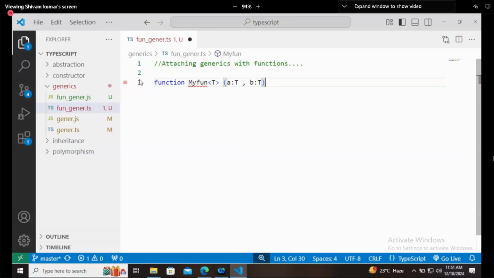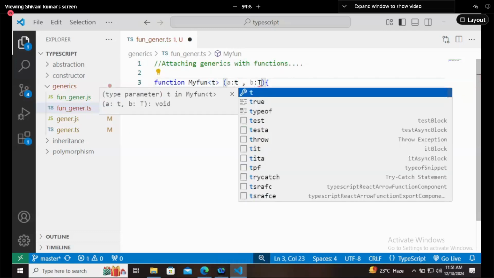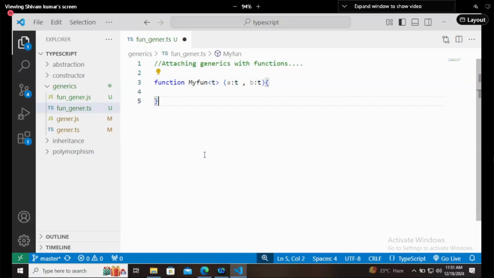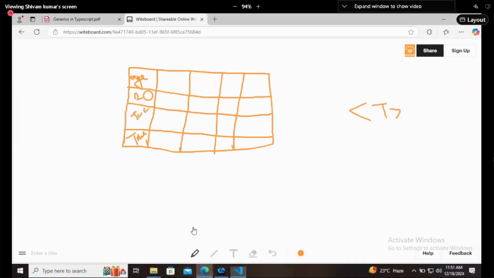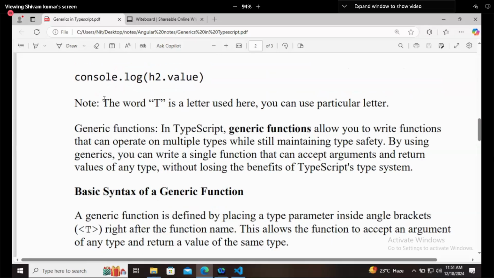Now it will return something. Or must it be in capital only, sir? No, it's not like that. You can write a small letter also. I already told you, it doesn't matter which one you write, you have to write it the same way in all the places. If here you have declared with a small t, then everywhere you write the small t. If you have written a small a here, write small a everywhere. Even in the notes I have mentioned the same thing.